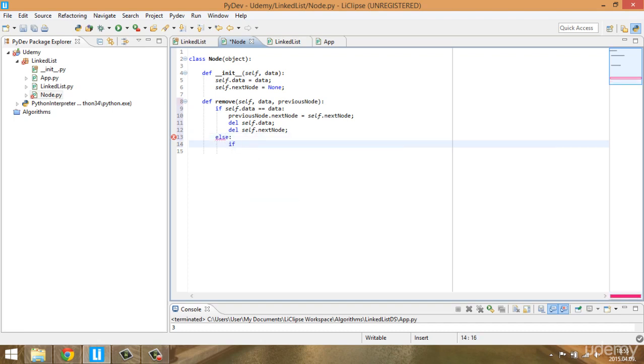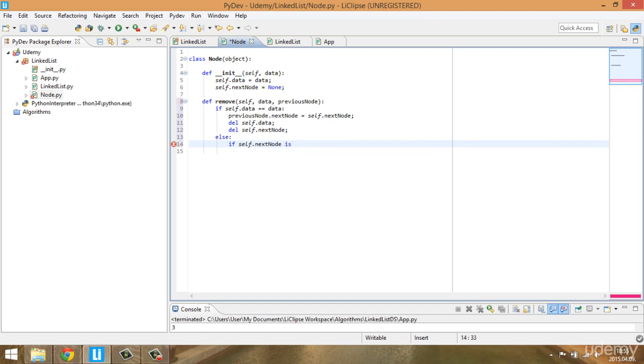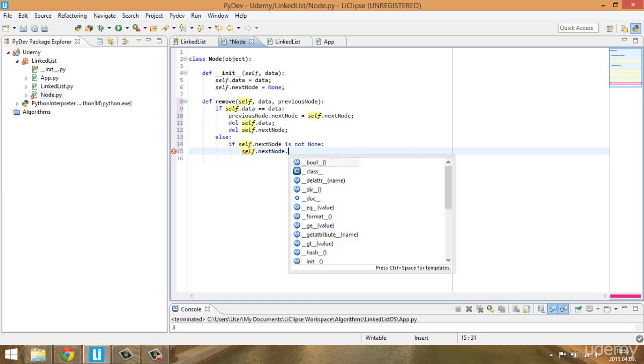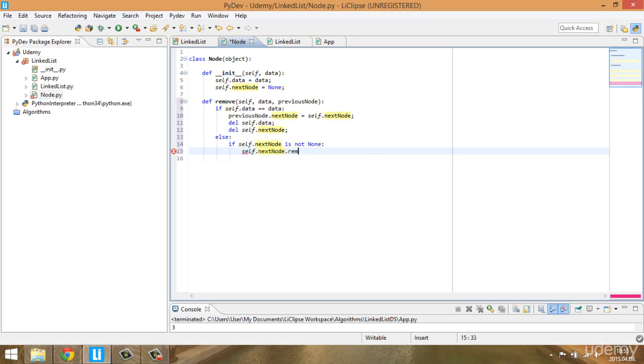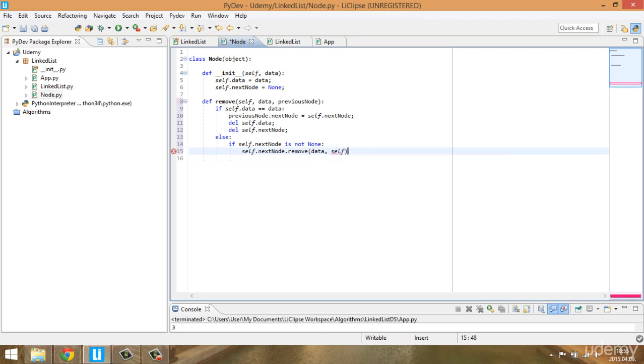we have to check whether the next node is not None, so it's not a null pointer. We just have to go to the next node and call this remove method recursively. So data and self.